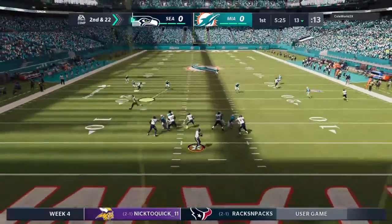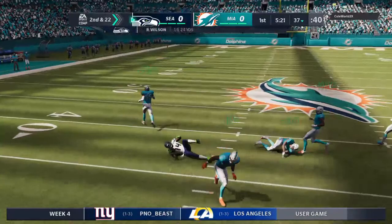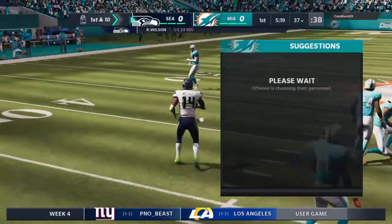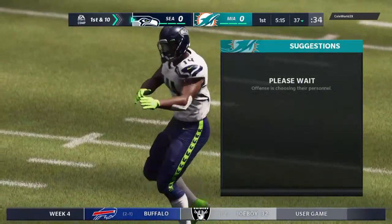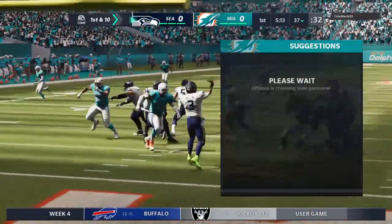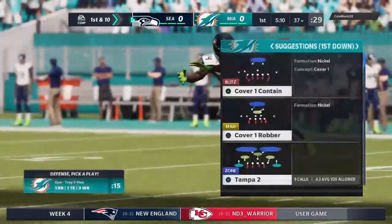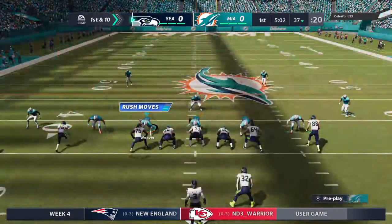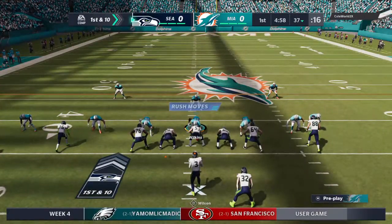Wilson after the play fake to Carson. And a diving grab. I think he got that. Yes. That one covers 24 yards. It's a first down. I'd have to say that whenever you see a good post route run, they do not like to let it end without the catch. Hence, that great diving play. Yeah, lay it up there, let him go get it, and he got it.